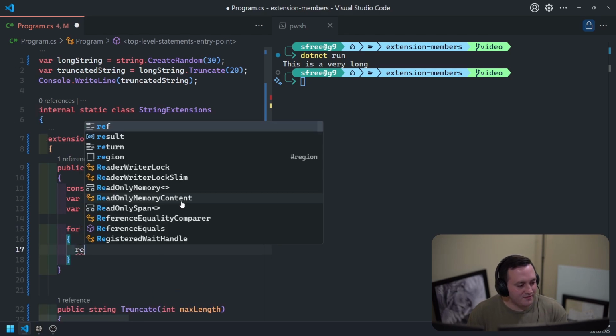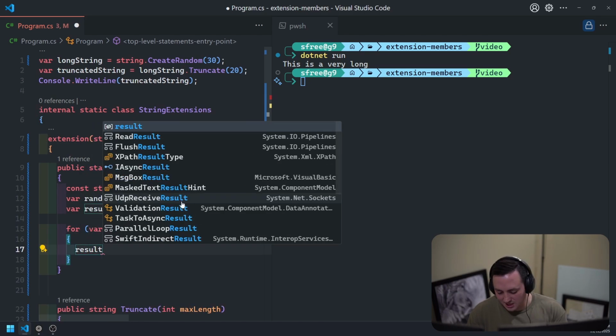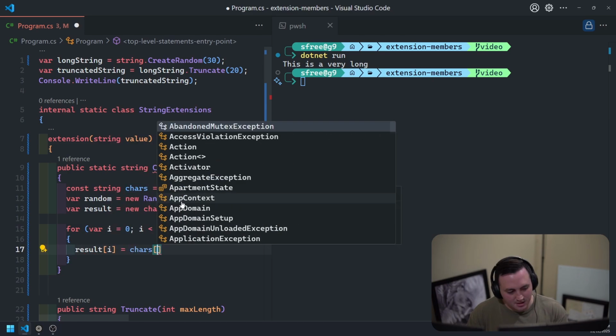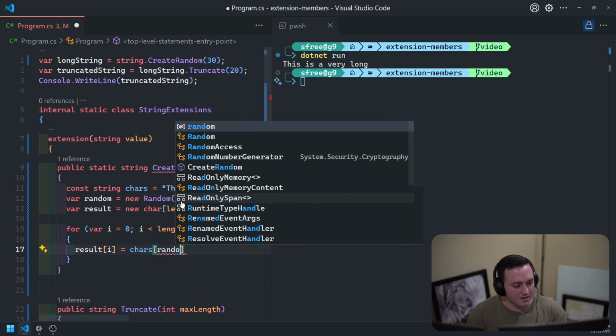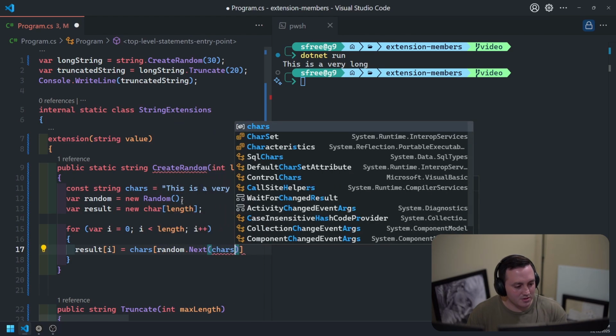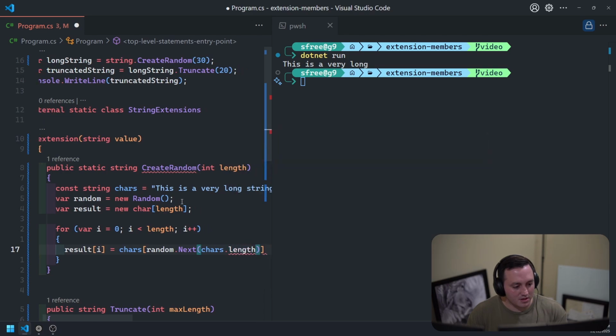We are just going to fill each position in our result array with some character based on a random value according to the length of our candidate characters, right?